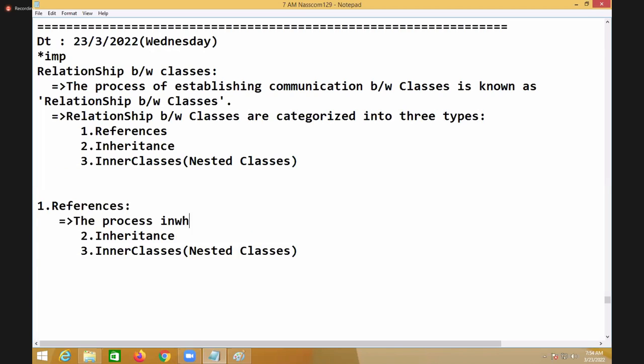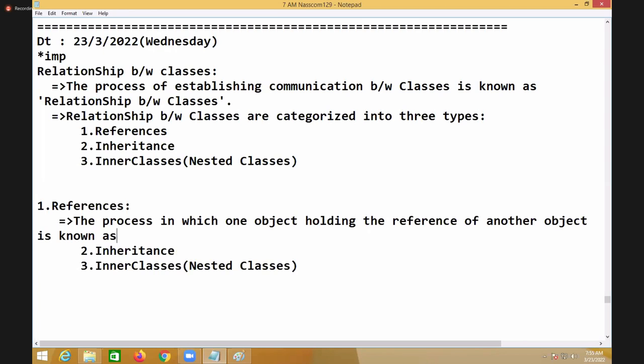The process in which one object holds the reference of another object is known as the references concept.